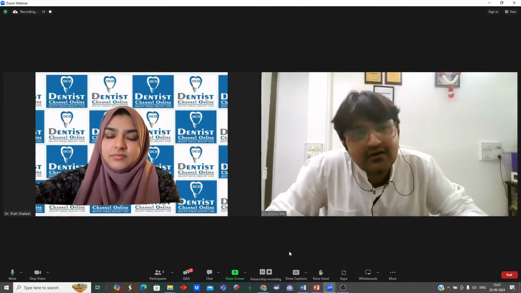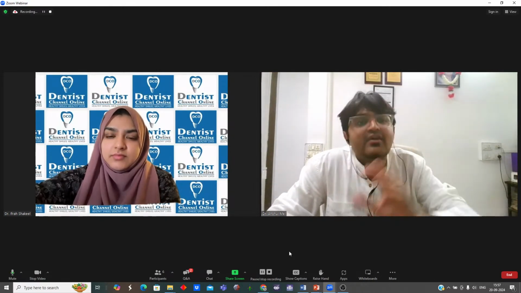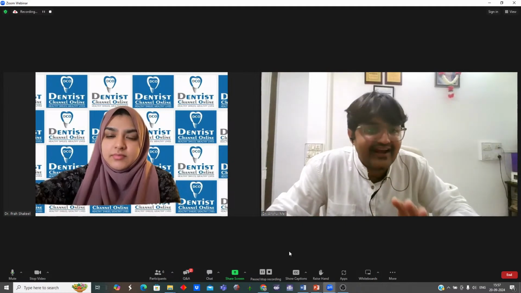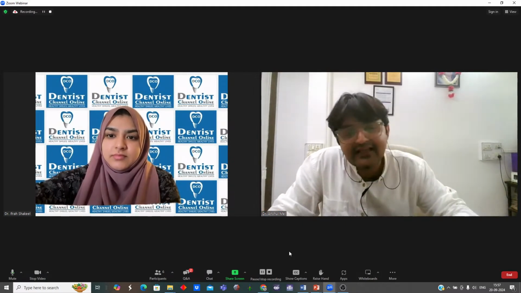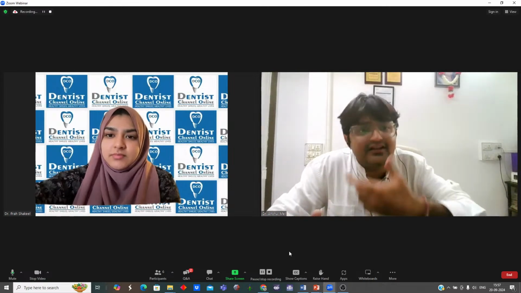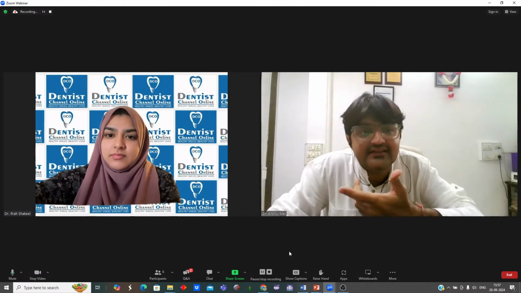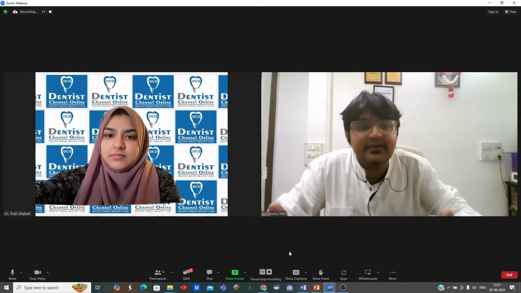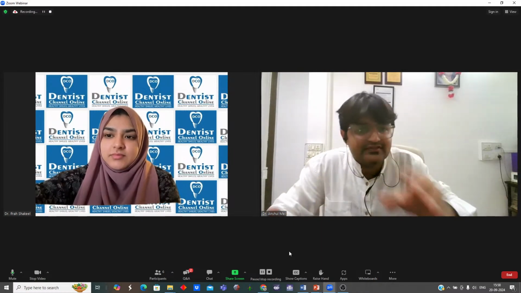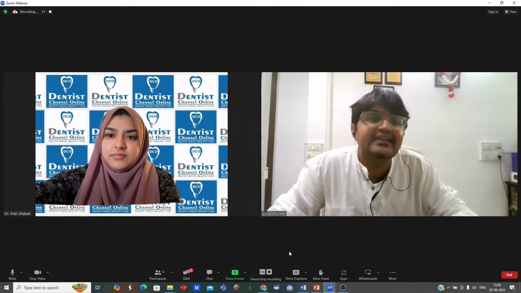Now implant has two options, one is fixed option and one is removable. Okay, for the Indian scenario we try to give a fixed option first, but it depends on the antagonist. For example, we have very little bone, only from mental foramen to mental foramen, and the antagonist has natural teeth. So what we'll do is All-on-Four and give a premolar to premolar, like molar to molar occlusion, but the second premolar is skipped from the prosthetic. So in place of 12 teeth we plan only 10 teeth, and give a fixed.